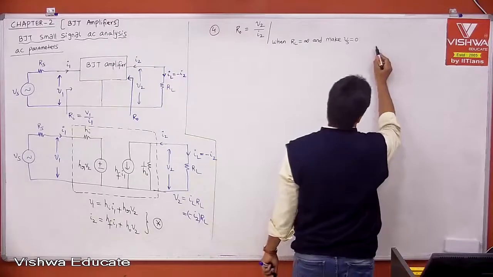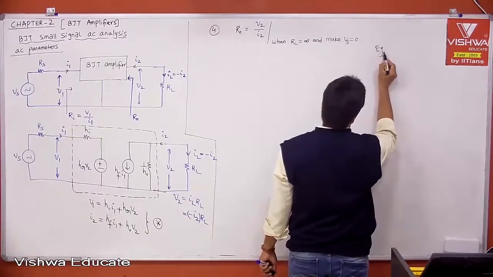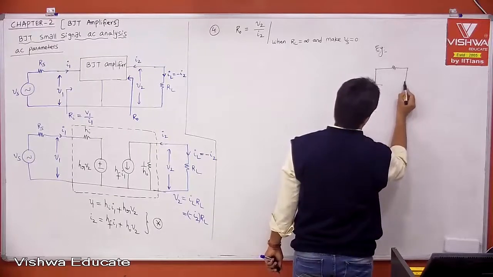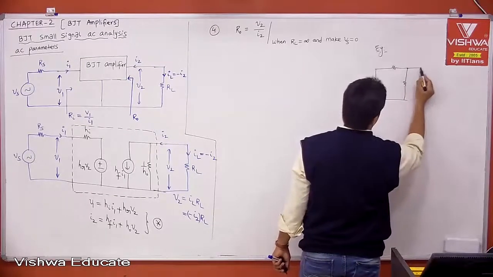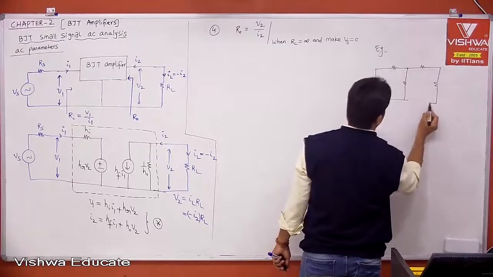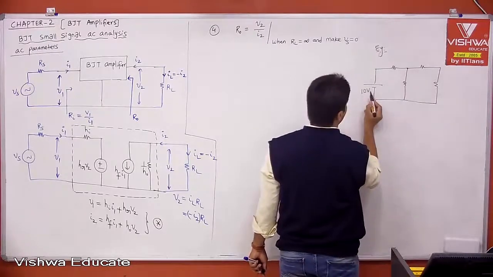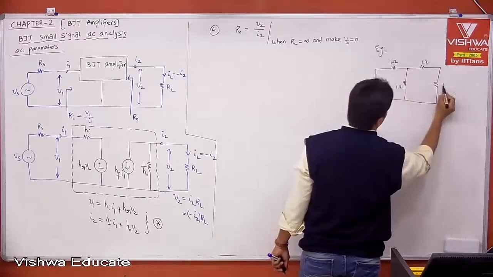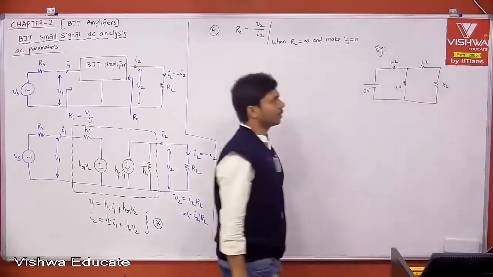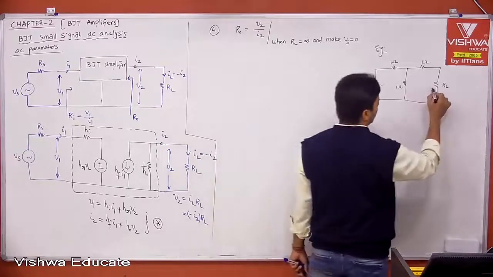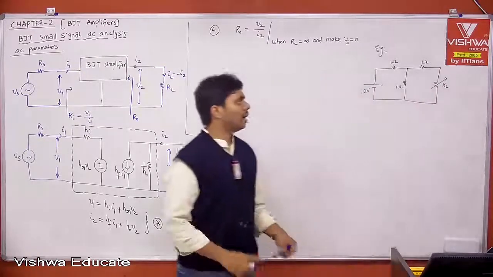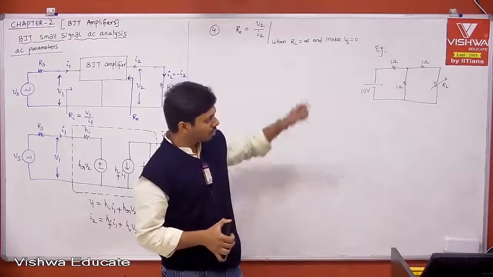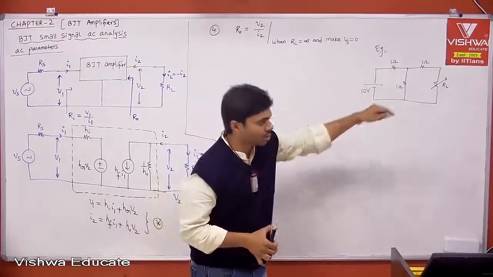Let me take another example, a network example. This is the circuit. Let us say this is a 10 volt battery, this is 1 ohm, 1 ohm, 1 ohm, and this is the load, where the load is variable. For every different value of load, I want to know the voltage across the load and the current through the load.